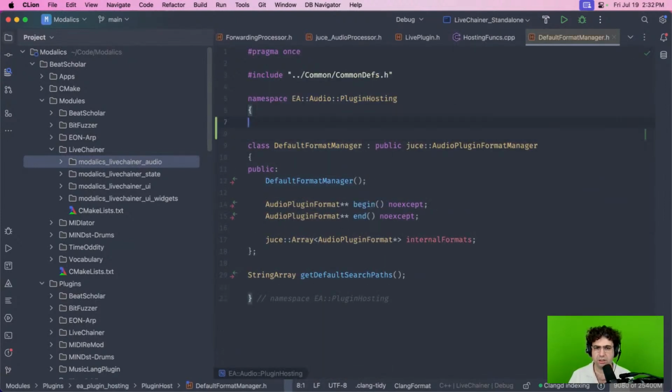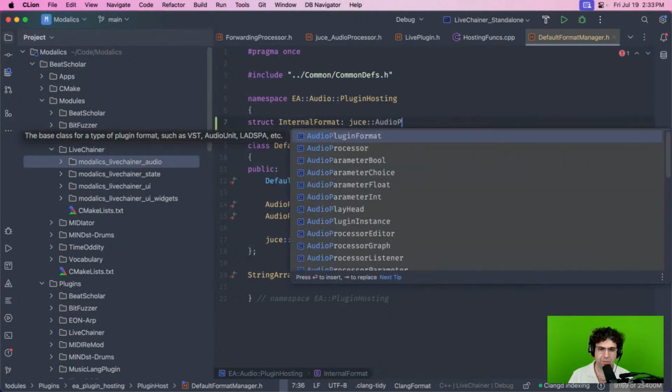So here, what I'm going to do, let's do something like, or let's just call it something like internal format. It inherits from Juice audio plugin format.